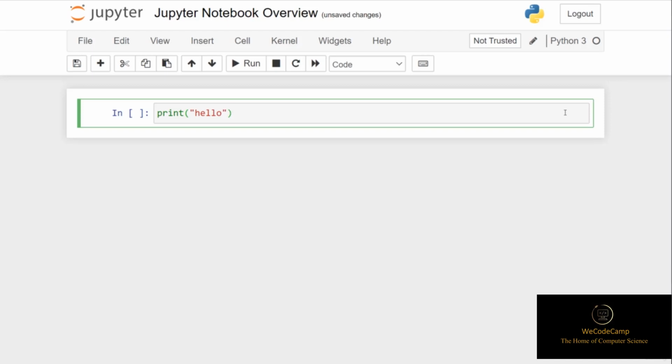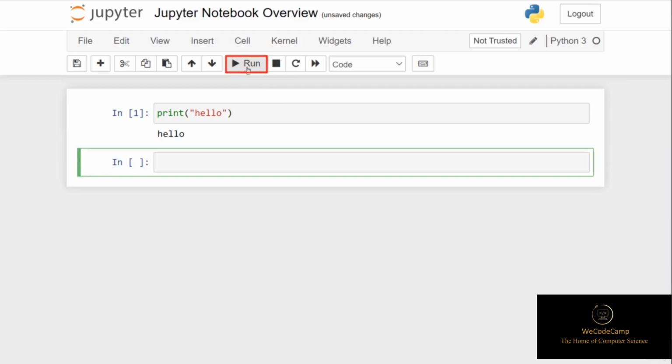And to execute a cell, I can simply click on the run button within this toolbar and the cell will run. You can see that once I've clicked run, the cell is executed, a new code cell appears underneath in which we can write code, and our first line of code has the number 1 inside of square brackets. Now what this means is that this cell has completed running and it was the first cell that we ran.